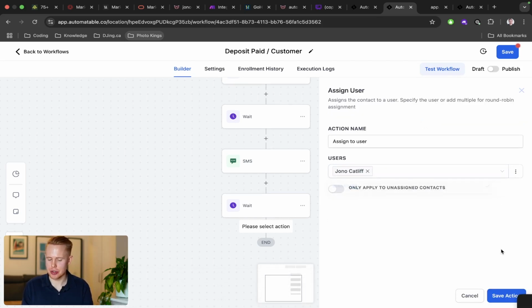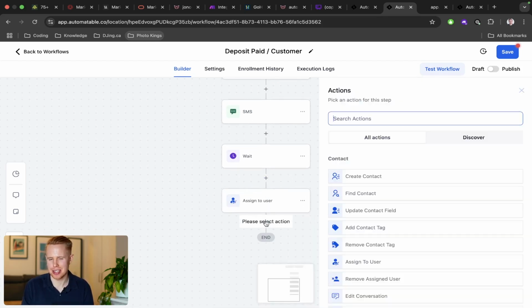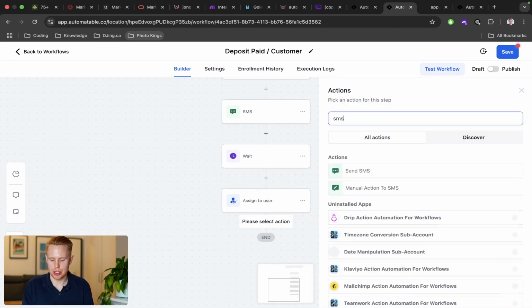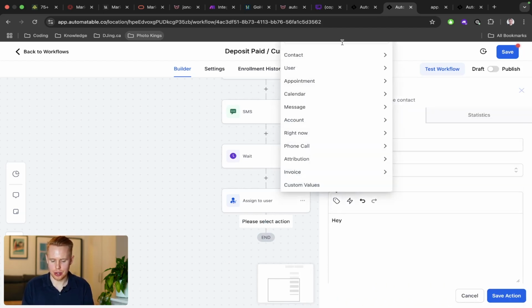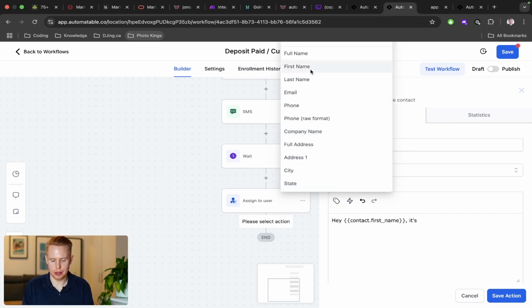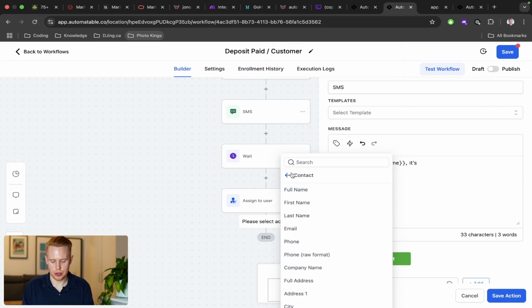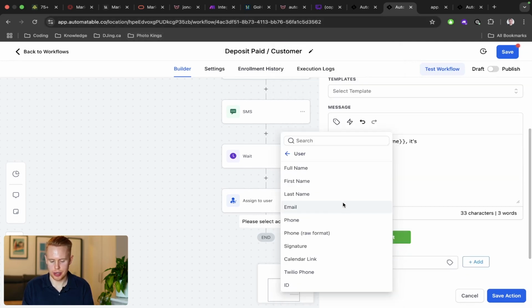And we'll just change over to a different user, save that. Obviously, I just have one user programmed in here, so it's not going to work. And then we just send out another SMS being like, hey, user first name. Anytime I get stuck there at the top, you can just scroll down and it'll change.